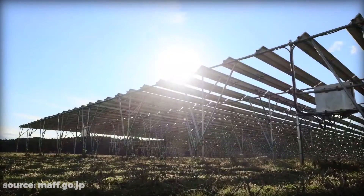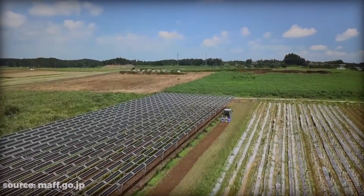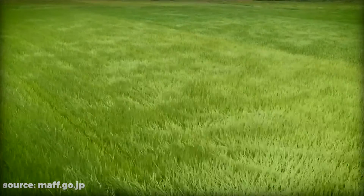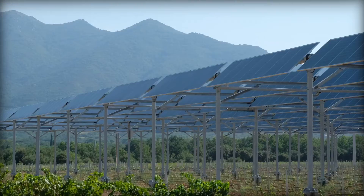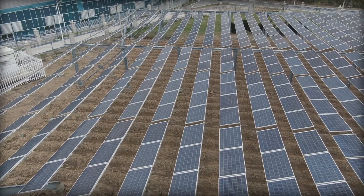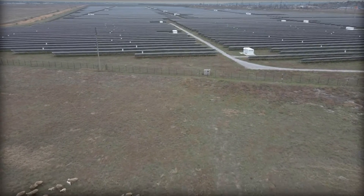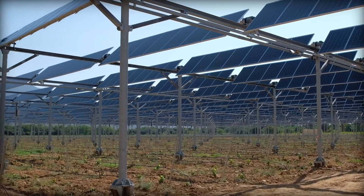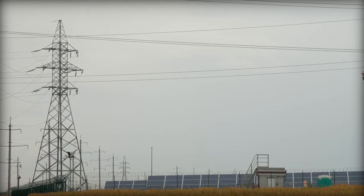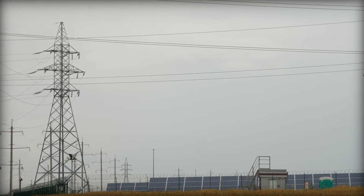The solar-sharing project in Japan is a good illustration — it mixes solar panels and rice fields. Both the amount of rice produced and the amount of renewable energy added to the local grid have increased because of this effort. The French Fontainebleau Forest project is another thriving agrivoltaics example, where sheep farming and a solar power plant are brought together for the benefit of both industries. Rather than having to cut the grass and weeds between the solar panels, the sheep graze there, which means the solar panels generate more power because they won't be shaded by nearby vegetation.